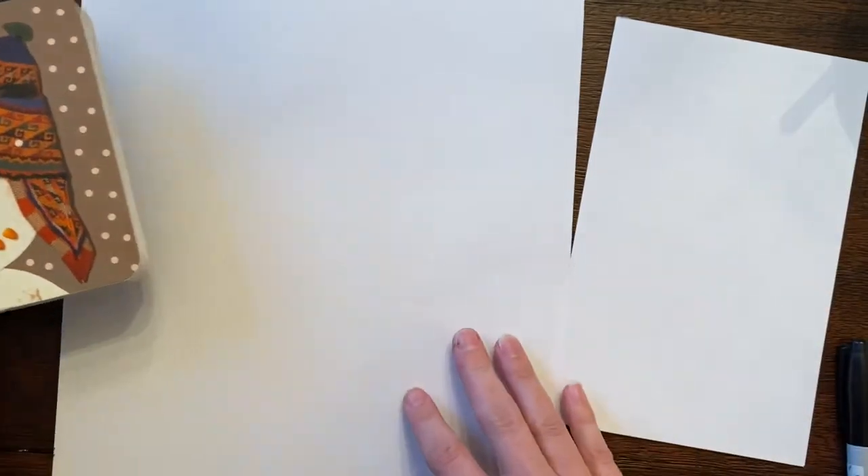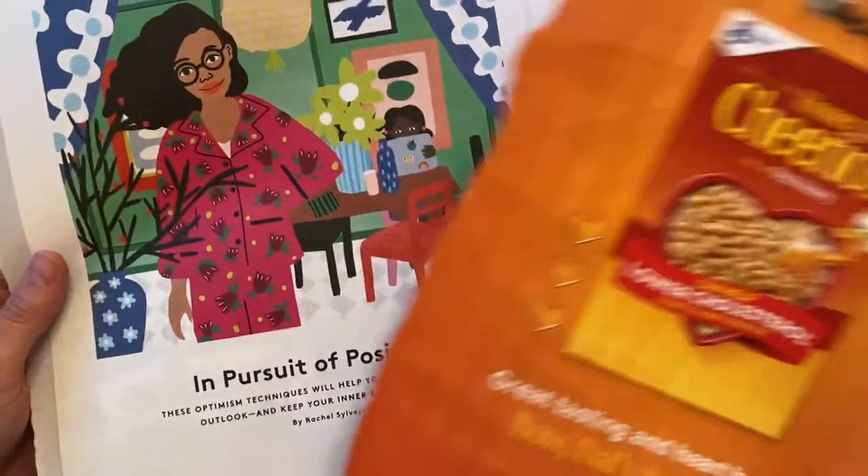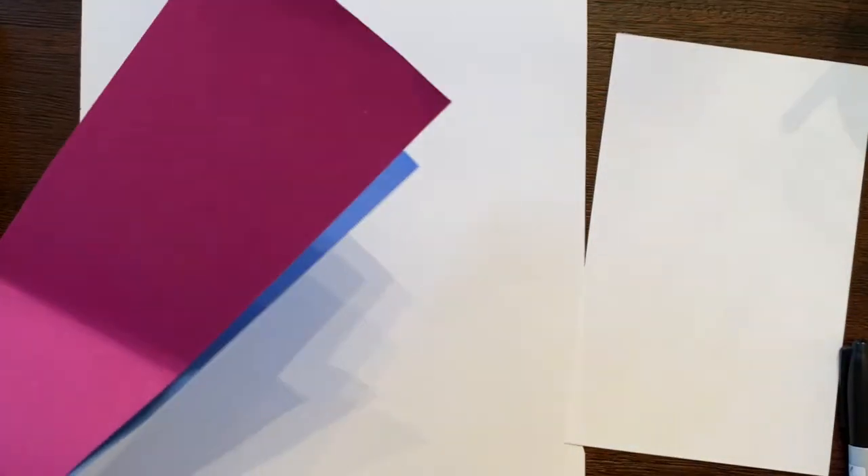I'm going to be doing a little bit of collage. If you don't have paper, I'm also going to show you how you can just draw this. I've pulled some pieces of ads from magazines, some Cheerios, an illustration, and some construction paper. If you have any of those items you'll be able to collage onto your snowman — just cut and glue different things.